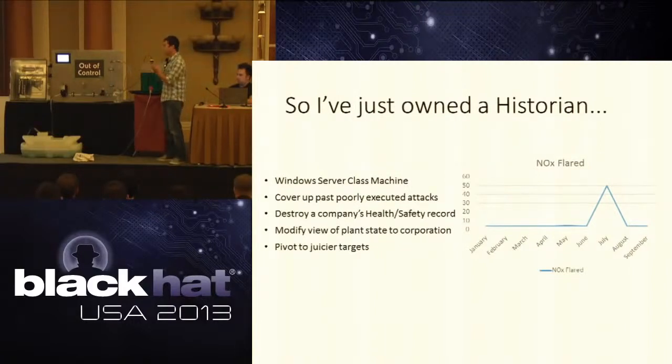So one main thing to think about when you go after a historian is that you would be able to modify different points that are of interest to environmental agencies, such as NOx flared or something like that. So even though you're not down on the control system, and we don't even have a historian here, you can cause real damage by getting inside of a historian. You're talking about ruining a company's reputation, ruining their shareholder or stock price, and possibly getting multiple millions of dollars of fines from regulation violations, that sort of thing.